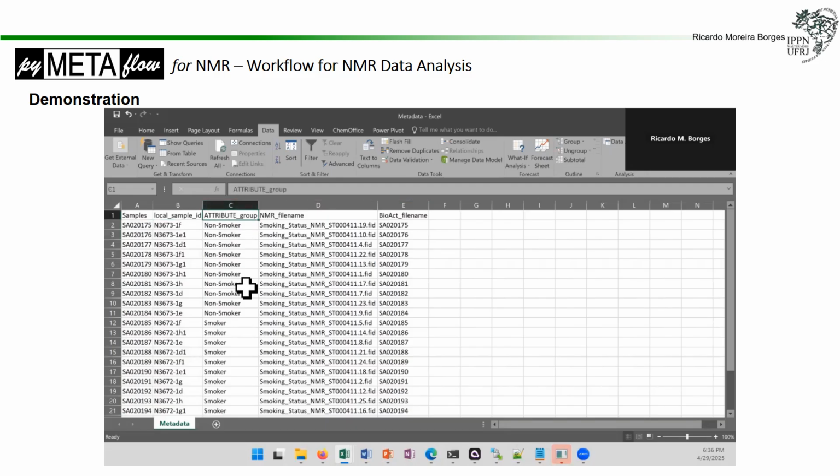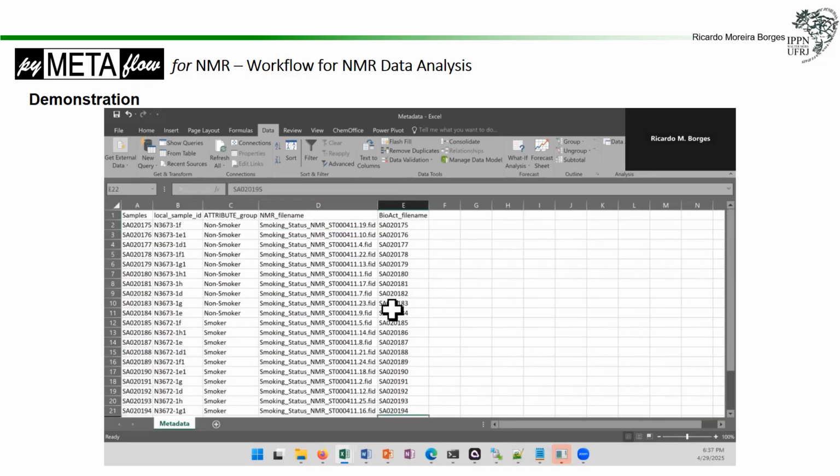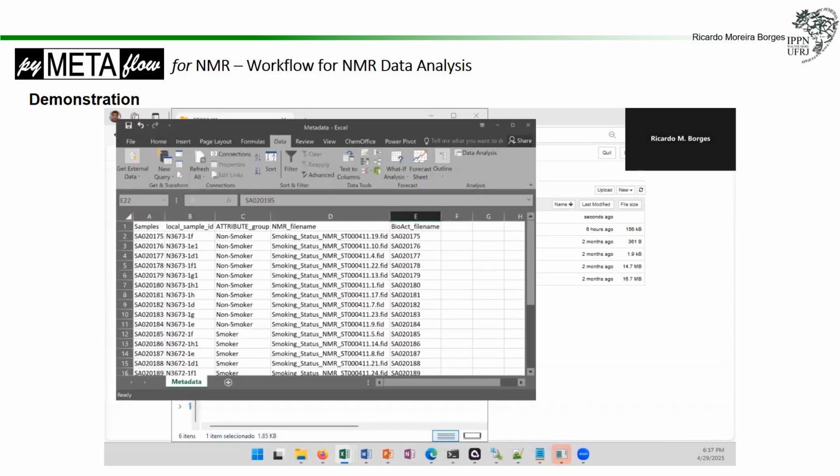This is for classification, right? For color coding the PCA and for the PLS-DA. This is the NMR file name, and this is the bioactive file name. This is just mock data that I added here just to provide you with the final part, right?